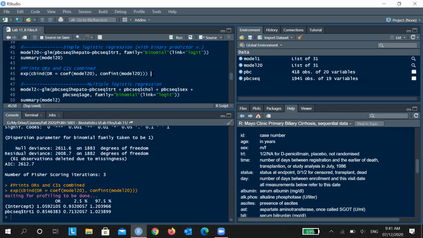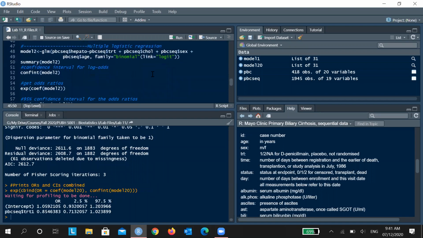And so again, I'm showing you an example of simple logistic regression with a binary predictor variable as well. And it could be multiple categories too. It doesn't have to be binary, but hopefully this helps you interpret the numbers. When you have the binary, you have to think about what your reference group is. Okay, you have to be careful with that.